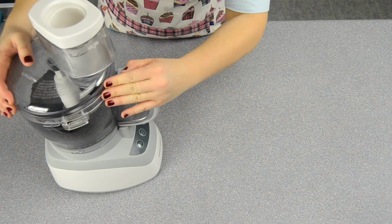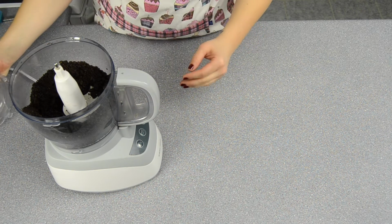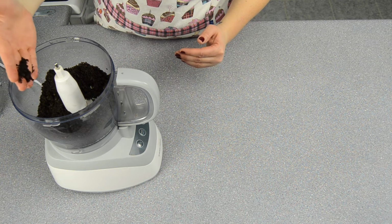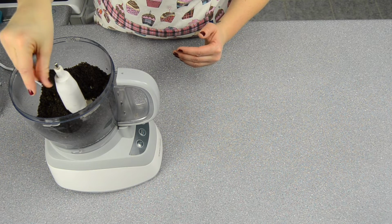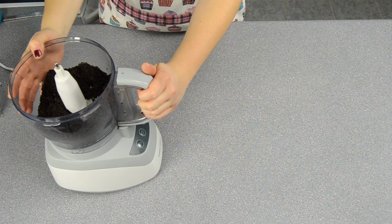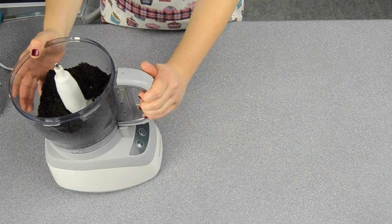So we've ground up the cookies until they are fine crumbs, and you just want to do that until you've got no chunks left. So just keep your processor going until then. What we're going to do is transfer this to a bowl, and we'll do our next step.